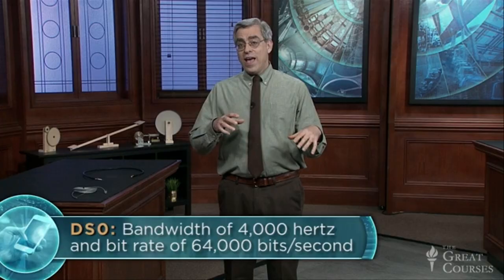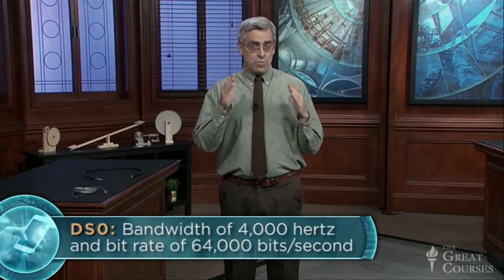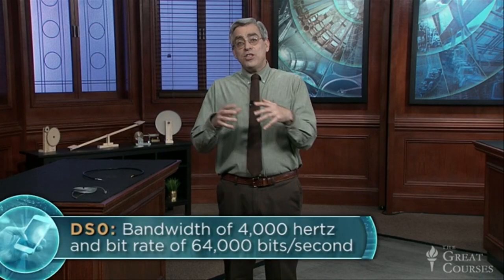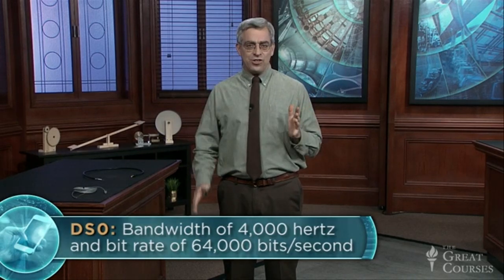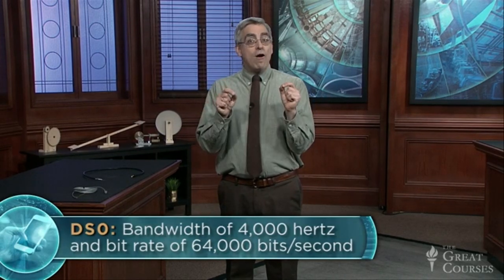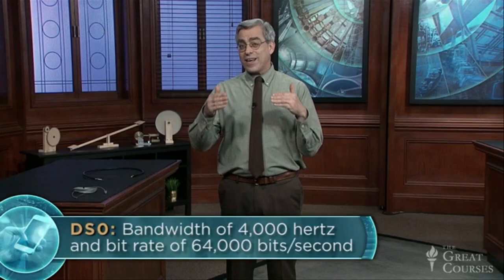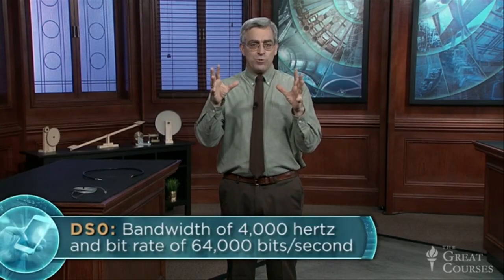Now, what we've just done is to define the standard voice channel used in the PSTN, a bandwidth of 4,000 hertz and a bit rate of 64,000 bits per second. This specification, which is known as DS0 in telecommunications lingo, is a very powerful metric for understanding and comparing the capabilities of transmission media used in the PSTN.